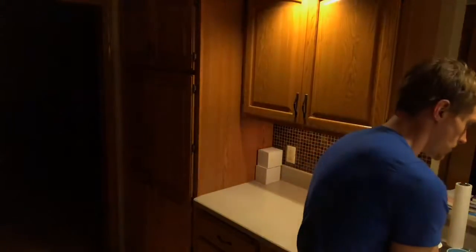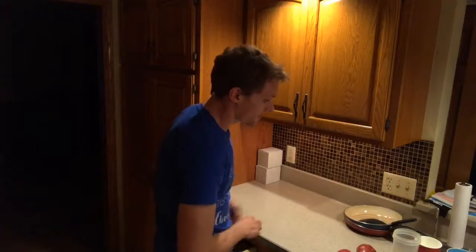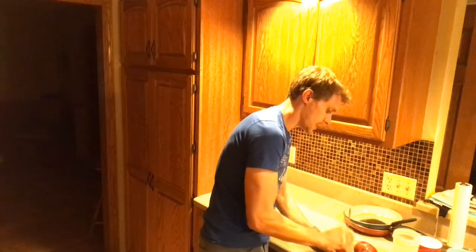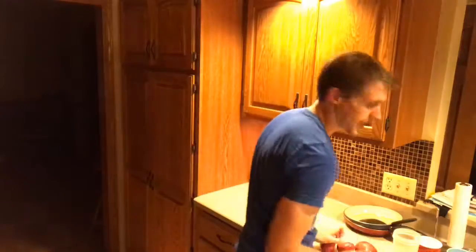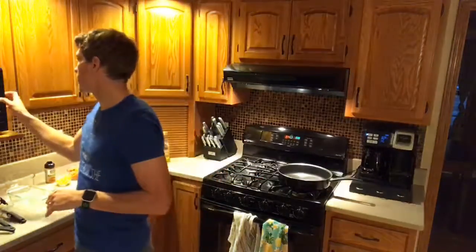We'll do this fast. Just rinse them off quick. Now if you're doing this, you want to poke holes in whatever you're cooking in the microwave or oven, because you don't want it to explode on you. What happens is you heat up the inside and then the skin holds it in and it bursts all over — that's no good. You don't want your potato bursting on you. So we're going to stick them in the microwave for three minutes or so, flip them, then three minutes again. I apologize for the background noise.